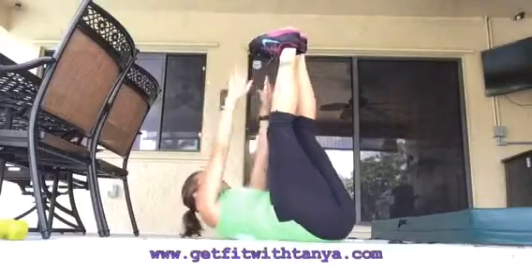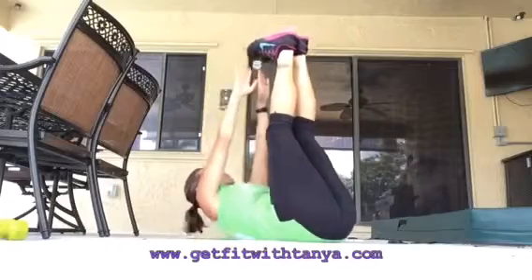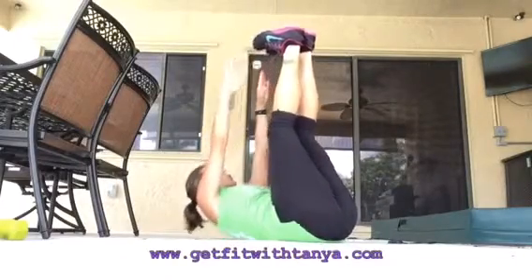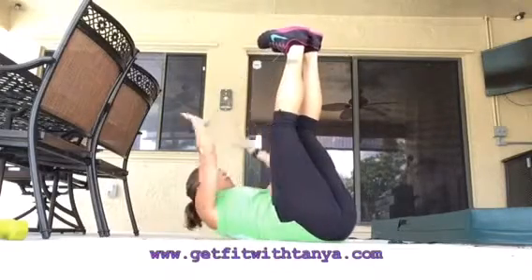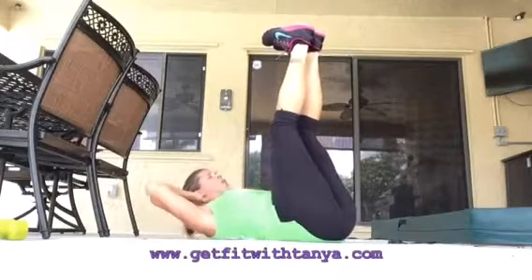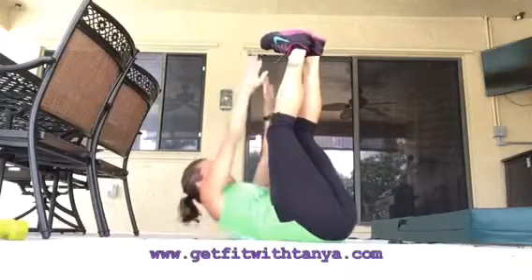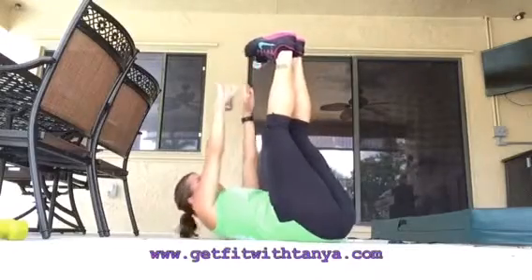Make sure you relax your neck and you breathe — exhale when you touch the toe. Keep pushing through. Make sure to keep your shoulder off the ground. If you find that you're having a hard time with your neck, go ahead and use either both your hands behind your neck or just one so you can still reach for that toe. But if you need to lay back for a minute and relax, you can come back. If you keep your neck as relaxed as possible while you're doing the workout, you should not have a problem.